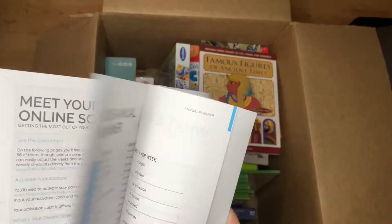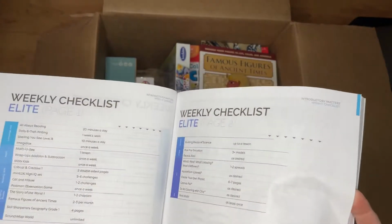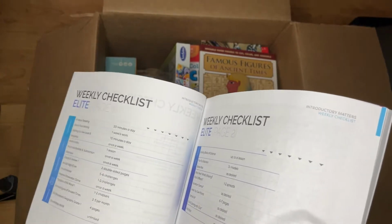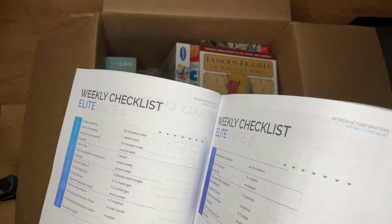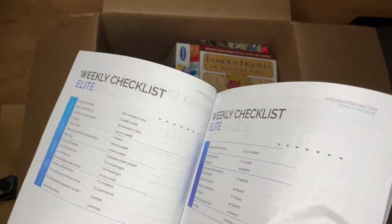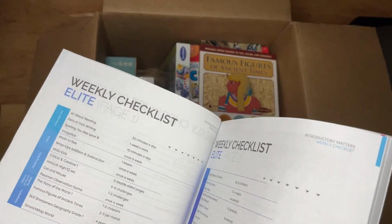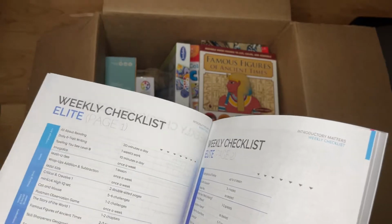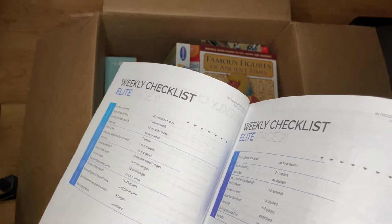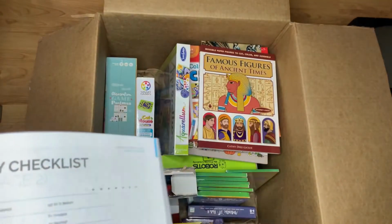So you can customize the schedule in here, and rather than having every single thing that's in here, you can change how many days you want to do school, how many weeks you want to do school. You can swap out history for history quest. Well, you have to type in history quest. It doesn't just auto do it when it doesn't come in the kit. But if it comes in the kit, it auto schedules it for you. Everything else you can add in as you want. You could add in dance classes, or if you have soccer or sports, you can add all that in there. So you have each thing, each day of the week that you plan on schooling.